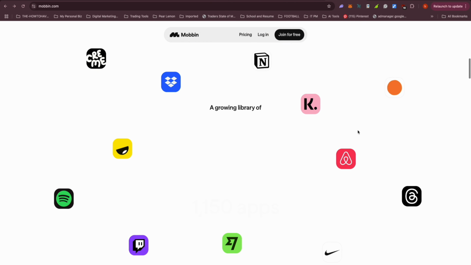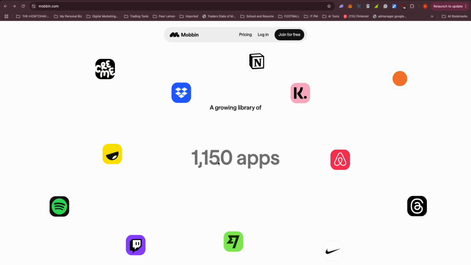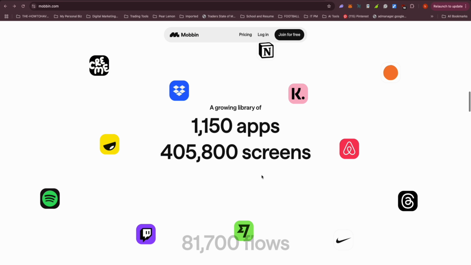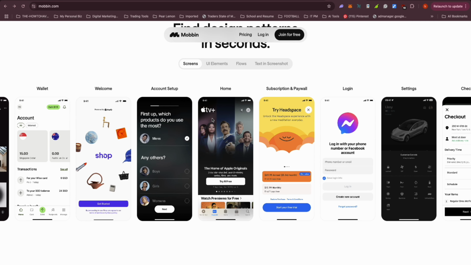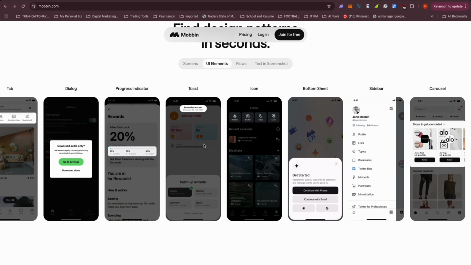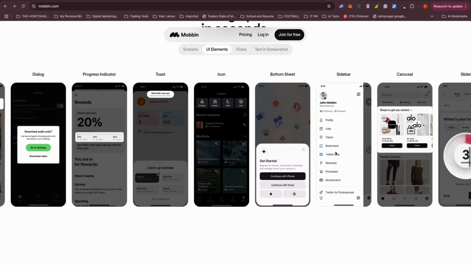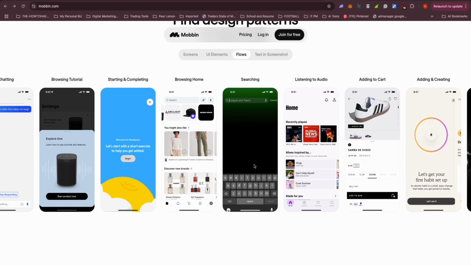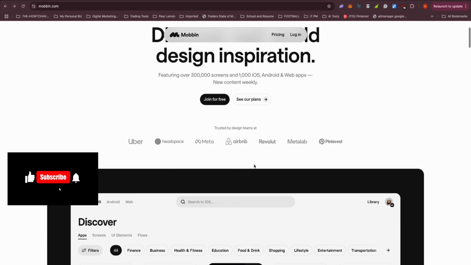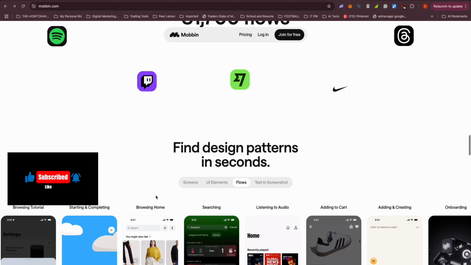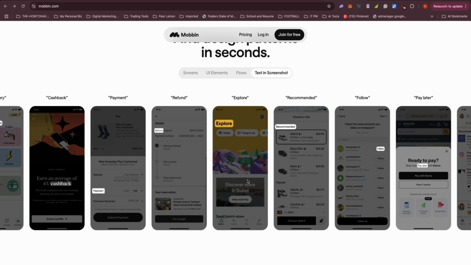Let's dive in. Mobbin is a massive design reference library filled with thousands of curated UI UX patterns from the best design apps in the world. Whether you're a designer, developer, or product manager, Mobbin helps you study top-tier design approaches without wasting time. Mobbin isn't just a screenshot gallery, it is a structured database of UI components, navigation flow, and interaction patterns from real apps like Airbnb, Stripe, and Instagram. It shows you how industry leaders solve design challenges.